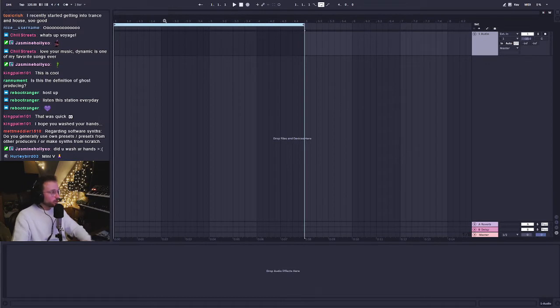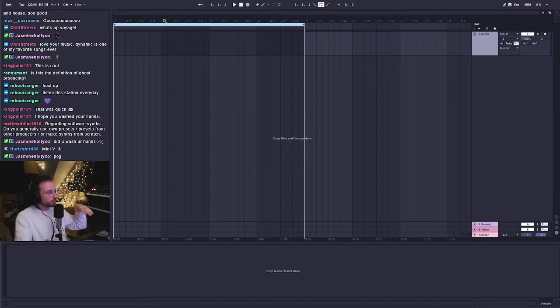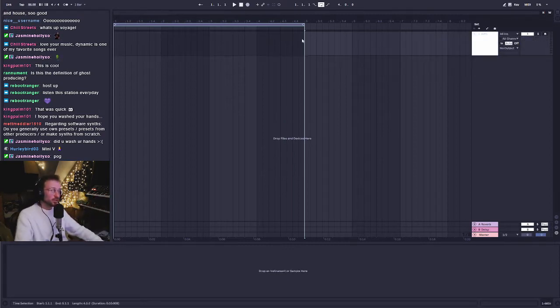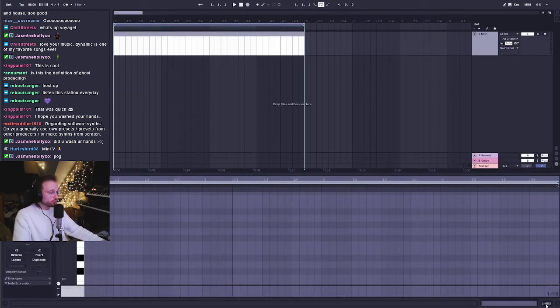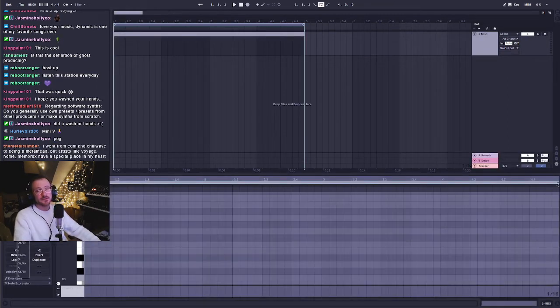So usually before I start, I want to have an idea of the tempo. The tempo might change while I'm making the song, but it immediately gives me a point to start off with. So I can go in and say, okay, this song needs to be a little bit more calm, and by knowing it's going to be calm, that immediately puts me in a bit of a direction, I guess. So in this case, I started off with the chords, which is what I usually do, and I'm gonna open up the project file here and just have a look so I don't get too distracted by doing too many different things.